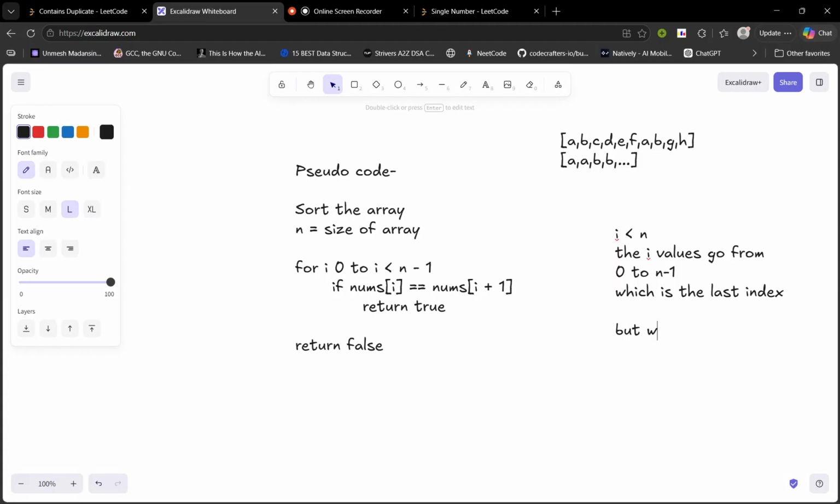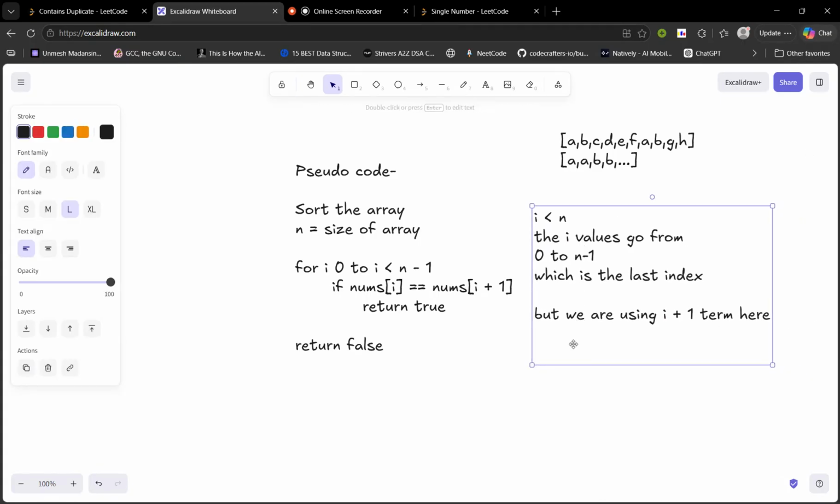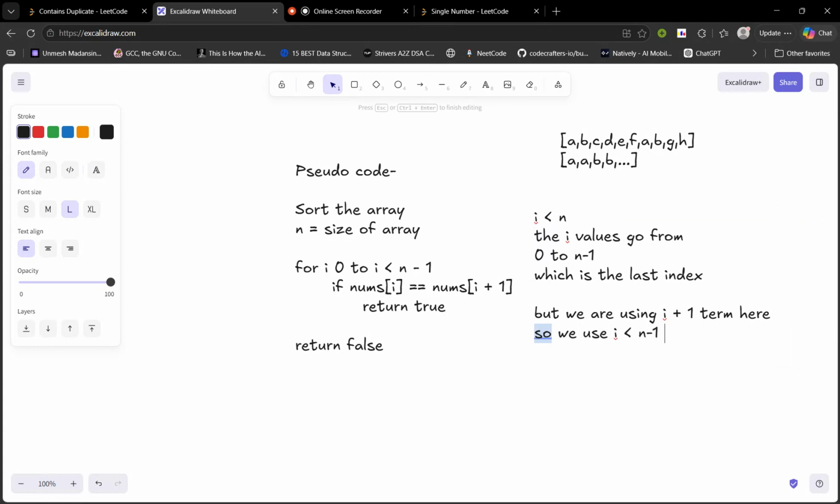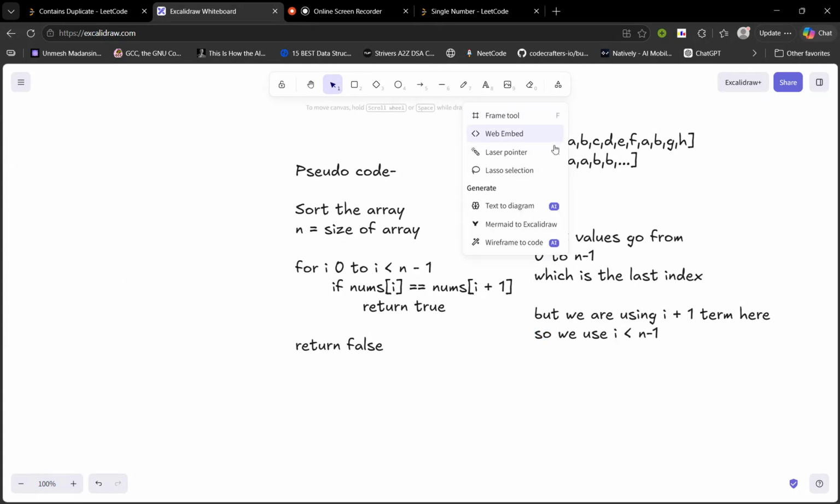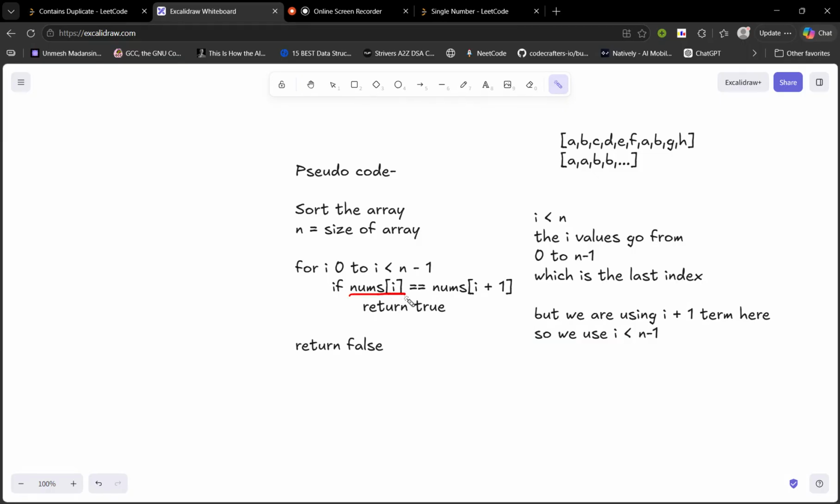But we are using the i plus 1 term here. So we use i less than n minus 1, because when i will be n minus 2, here will be n minus 2 and here it will be n minus 1. So this will be the last element.